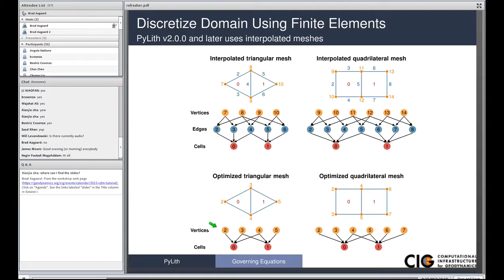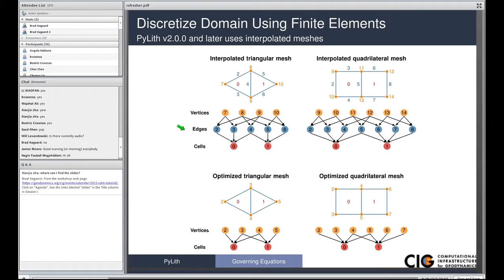Prior to PyLith version 2.0, we stored things using just vertices and cells. Beginning in PyLith 2.0, we actually store now the intermediate levels. And this is related to the fact that as we start to do more sophisticated types of analyses, we found it was much more efficient to take on the overhead of this small amount of information and be able to use more generalized methods to account for the topology of the mesh. And it really has allowed us to sort of clean up the operations that we wanted to do. So there were many times where we needed this intermediate level information. We had to sort of kludge it together on the fly. Now we maintain this as part of the mesh.